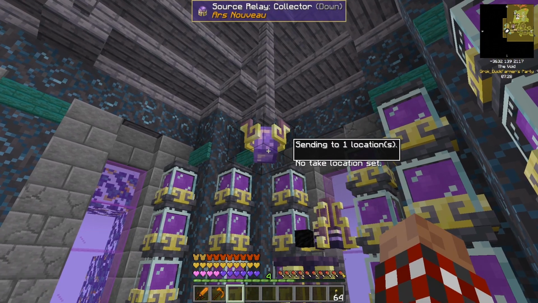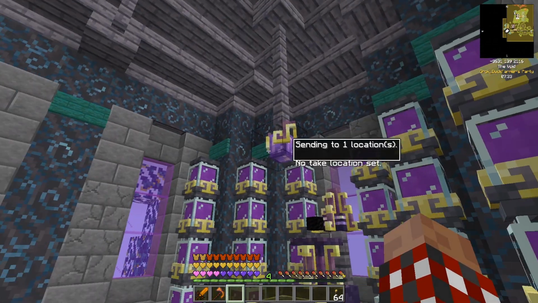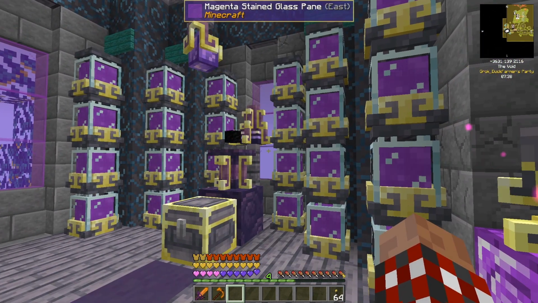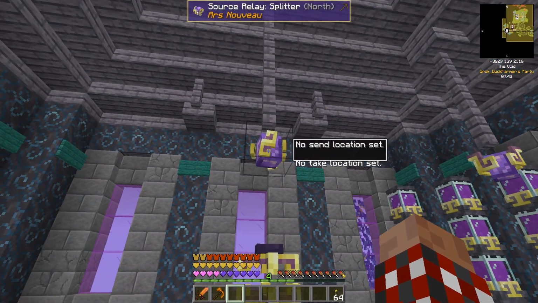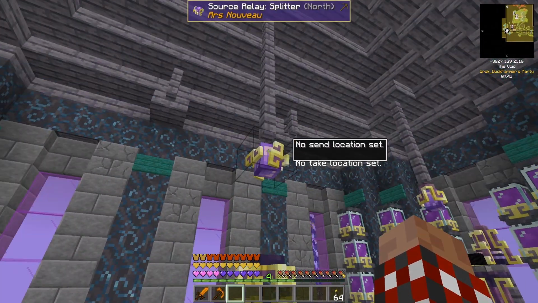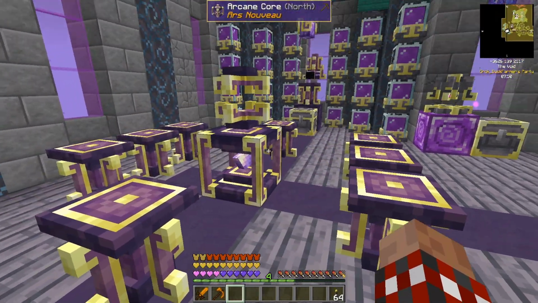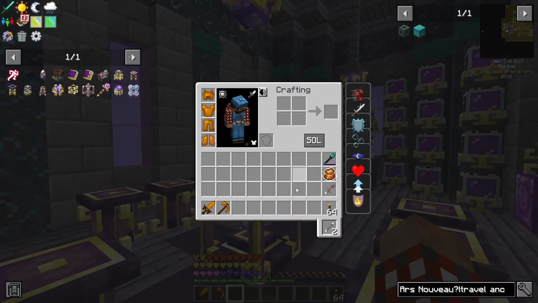I also went ahead and crafted the source relay, but it's the collector. And so anything within 5 squares of it, which means all of these jars, it just automatically sucks in the source as necessary. And it's connected to the source relay, which is a splitter. So I can split this to other locations. So far, none of the things I've crafted here, which was hardly anything.